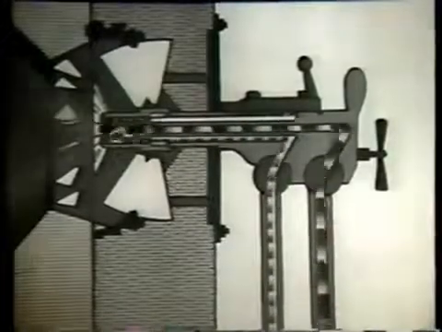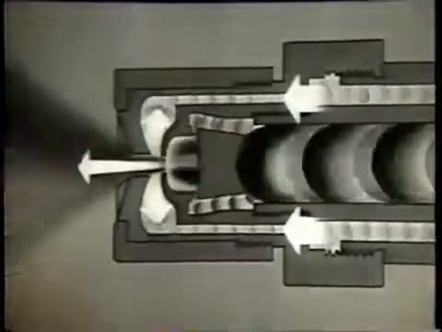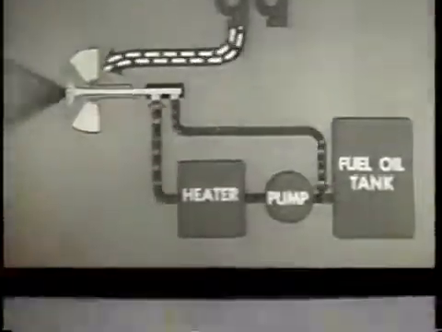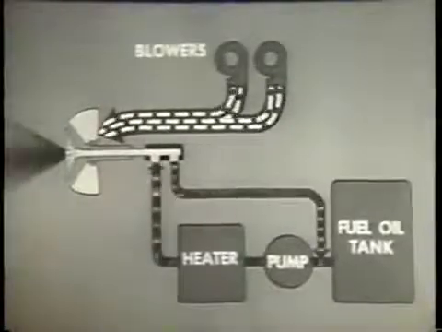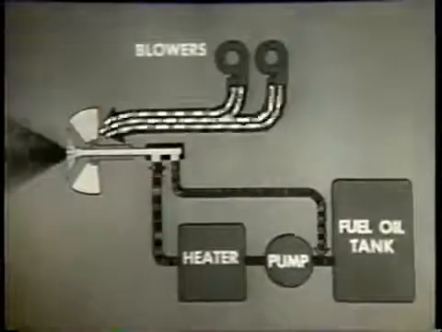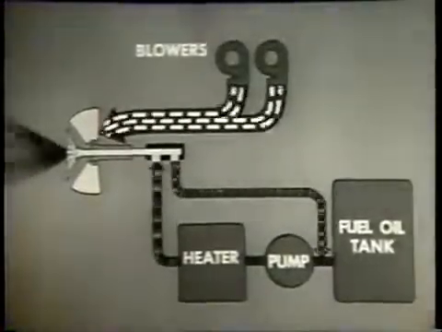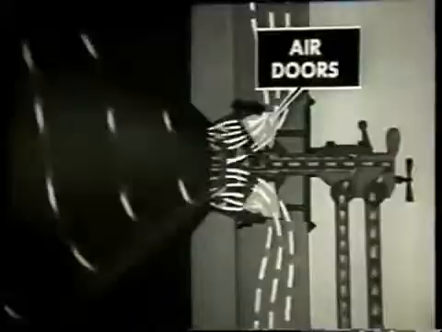When you open up the valve, it passes more oil and return line pressure drops. Less oil enters the furnace. Varying the speed and number of the forced draft blowers is the principal method of controlling the burner air supply. You can make limited adjustments to the air supply with the air doors.